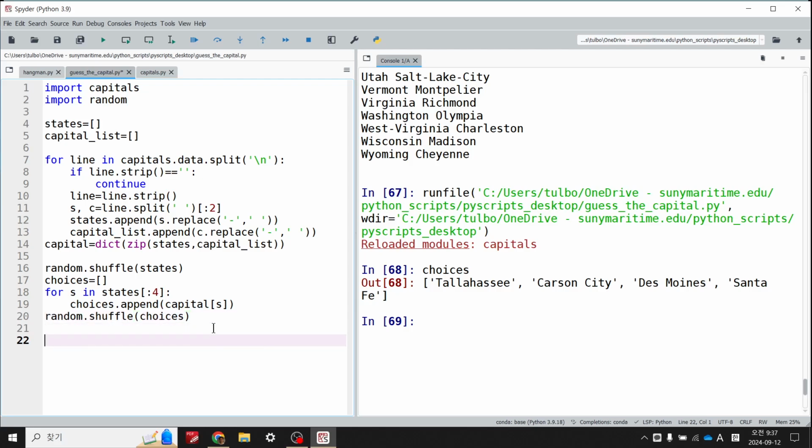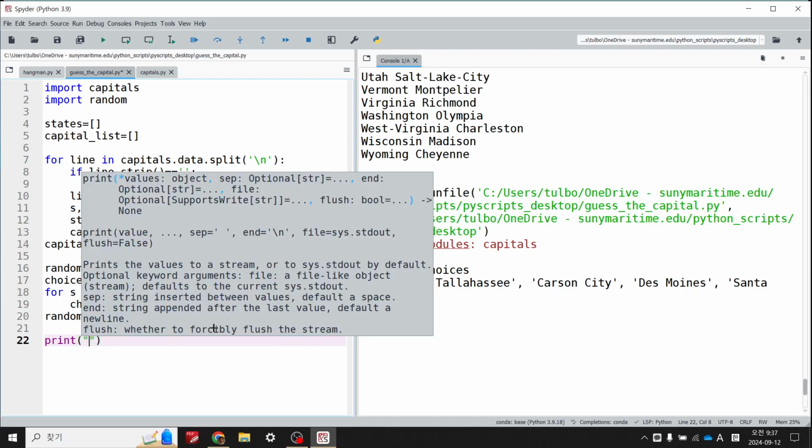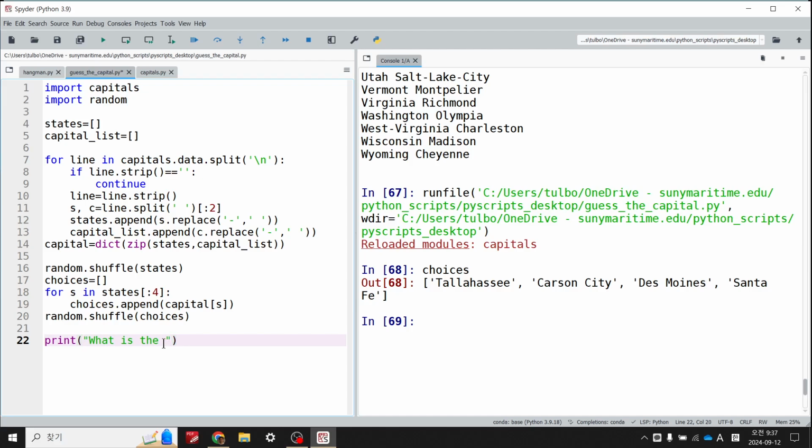And now let's print out the question and get the user answer, right? So here's what we'll do. So print what is the state capital of, space, and then plus states 0.